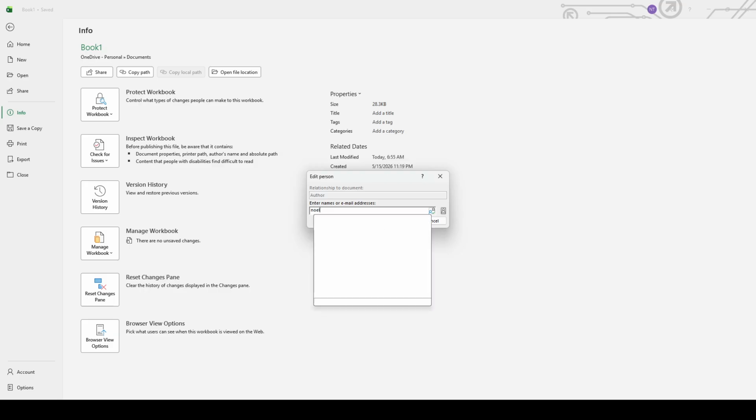When you are done typing the new author name, click anywhere on a blank area of the screen. This confirms the change and locks the updated name into place. At that point, the author tag should reflect the new information you entered.